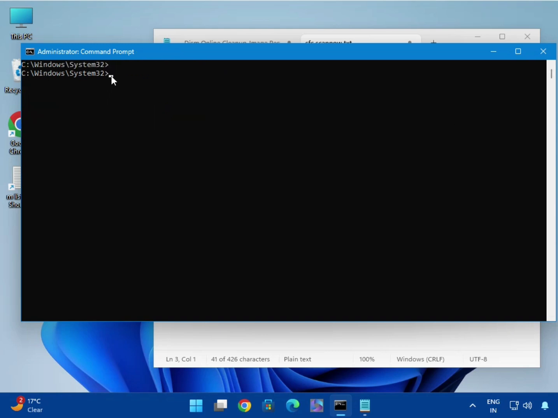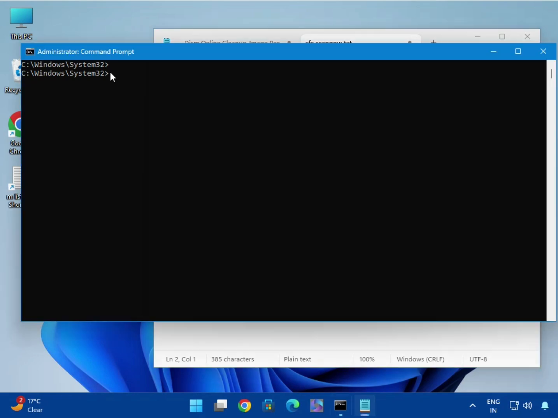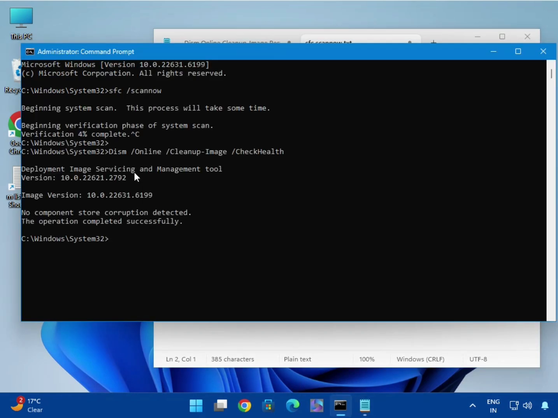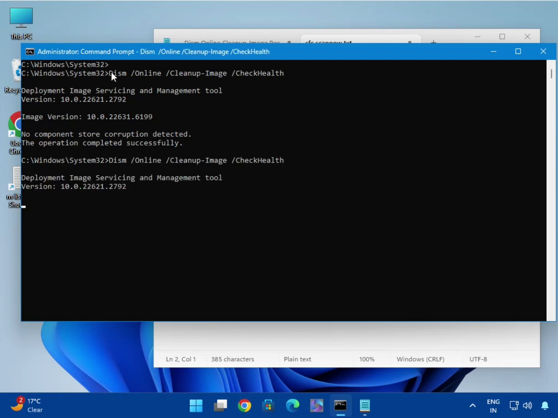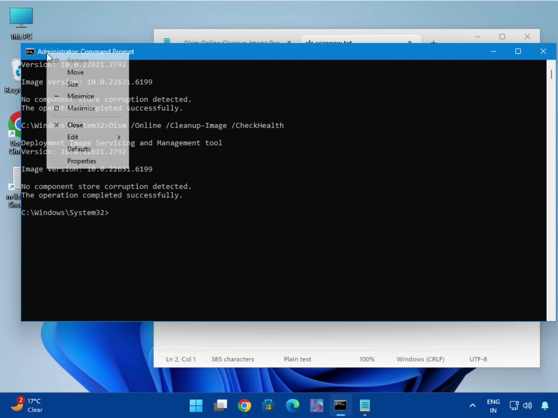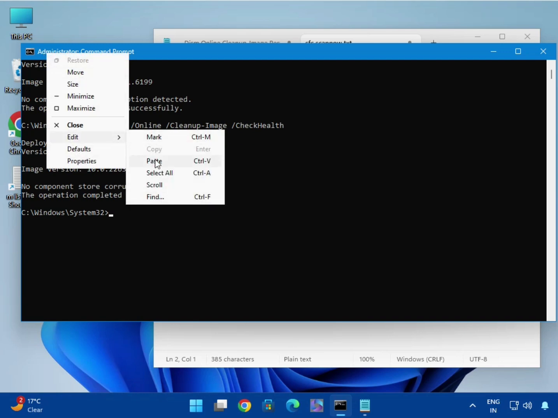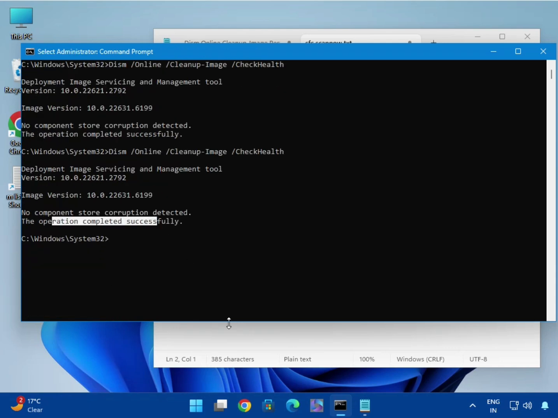Right-click copy, and then you can type manually, otherwise it will detect. You just right-click here. Okay, so it will run automatically. If you want to see paste, right-click here and then Edit and then Paste, so it will paste automatically. Okay, like that, it's successfully completed.